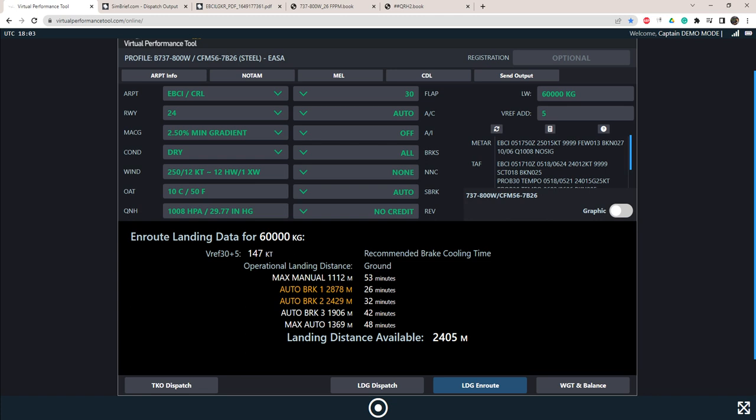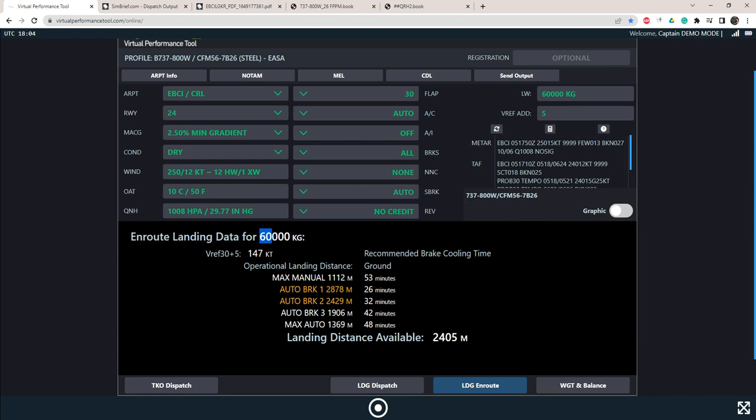So you have the text version available. You have some very main information. You confirm your landing weight. Then the available auto brake settings, including max manual, and your VFLY speed. This is important because it's very easy to misread. Although it's pretty clear here, it's VREF 30 plus 5. So this is really the VFLY speed, based on the VREF additive right here. So the VREF 30 is going to be 142, and you'll be flying at 147.